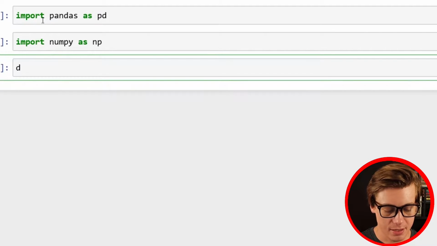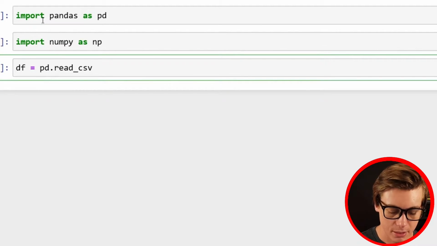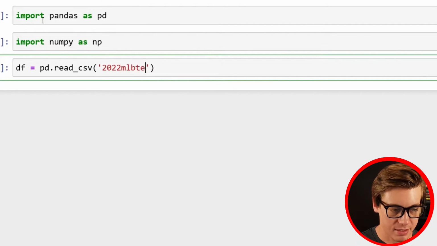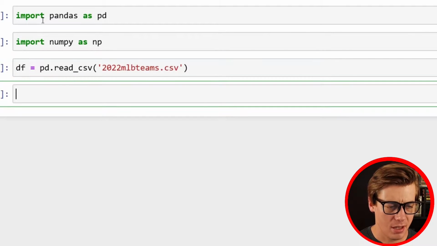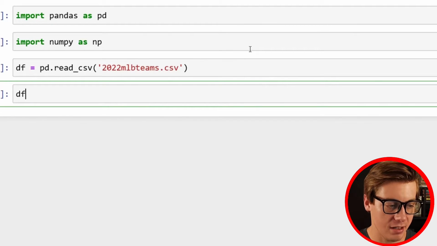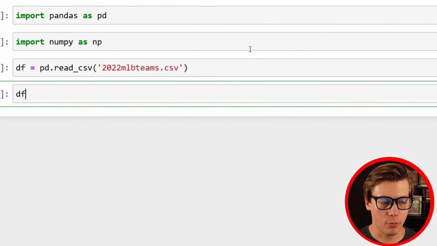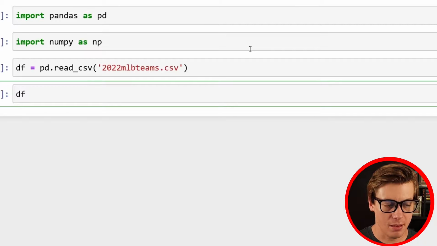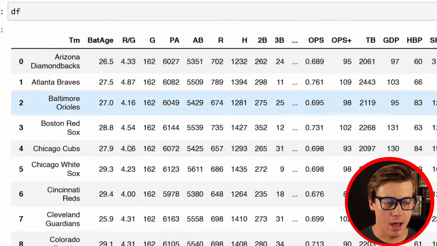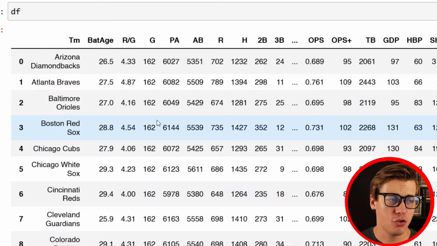So I'll show you how we did this, and also show you how I grab this data, because it's actually pretty helpful if you like baseball, like I do. You can grab a lot of stats. So MLB teams.csv, and this is the CSV I created. I'll put this in my GitHub too. I do want to also start building out my GitHub repository, so probably a lot more coding that I'll be throwing up there in the future. And also, this is our data frame over here, baseball stats for different teams in 2022.